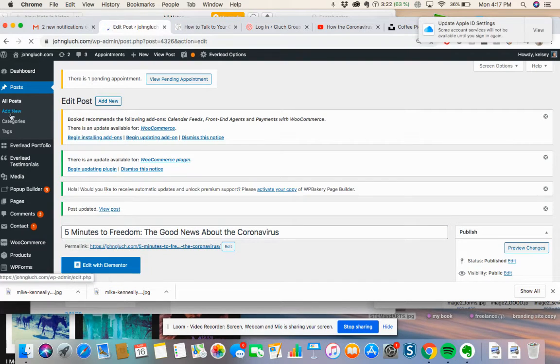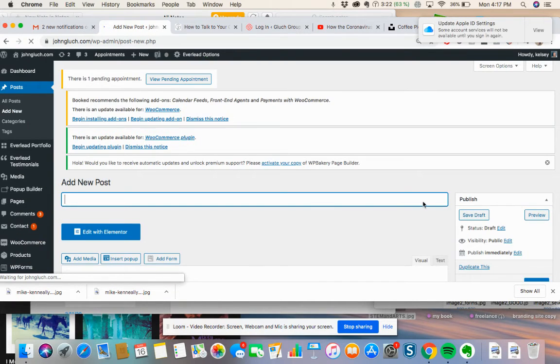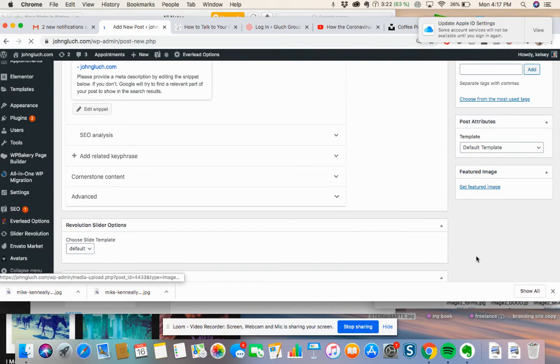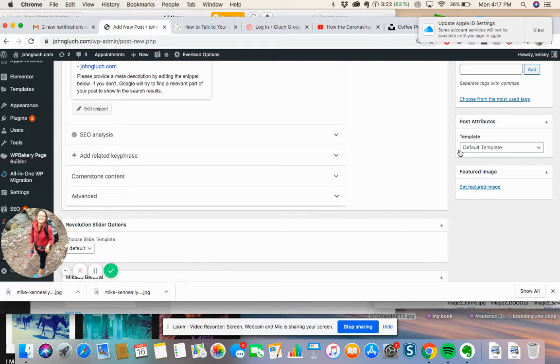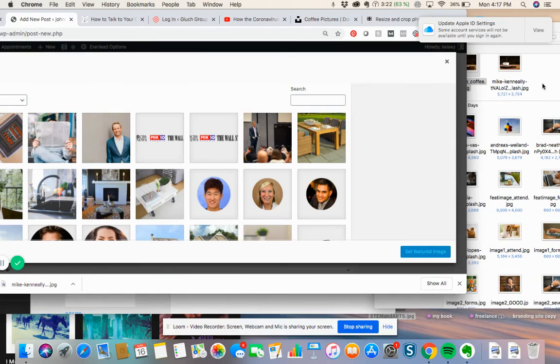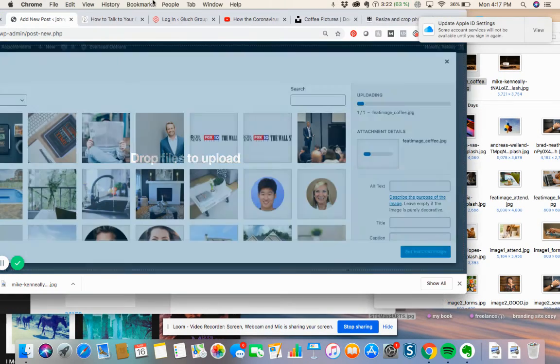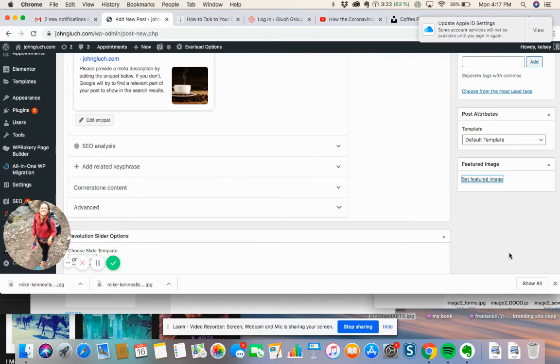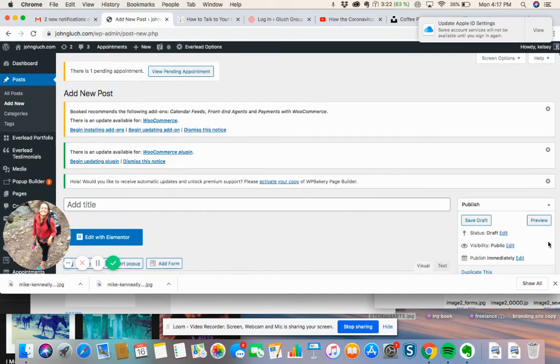Okay, so you're going to go to add new post, set featured image. Okay, so you just drag and drop right into featured image, set featured image, and then if you want to look at it, you click preview.